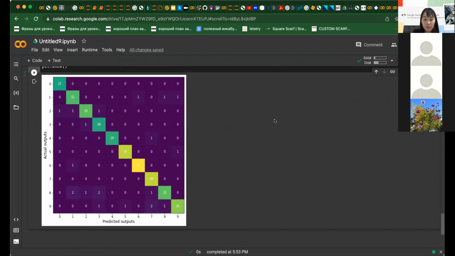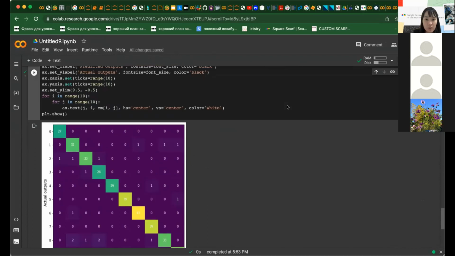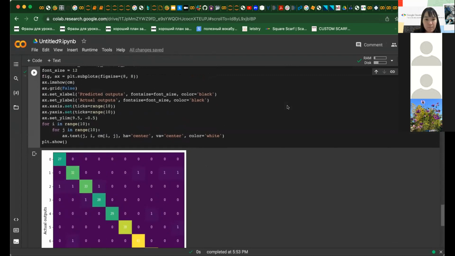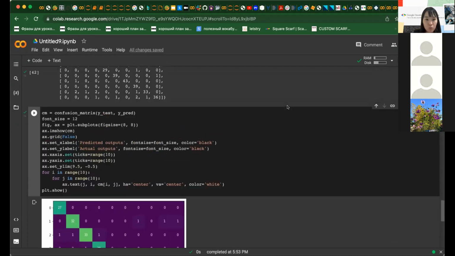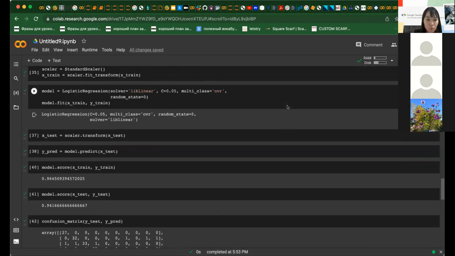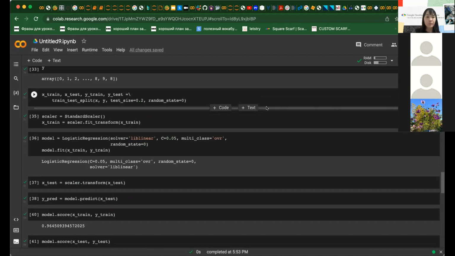Okay, let's discuss. So you split the train and test data, and then do the scalar only for the train data. Do we need to do the scalar for the test data also?